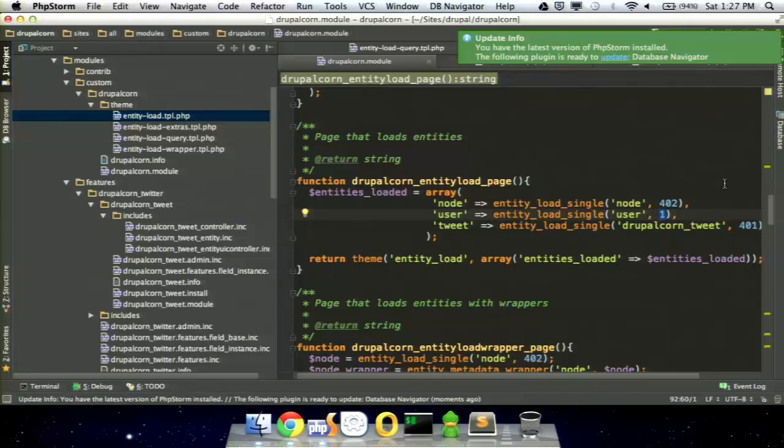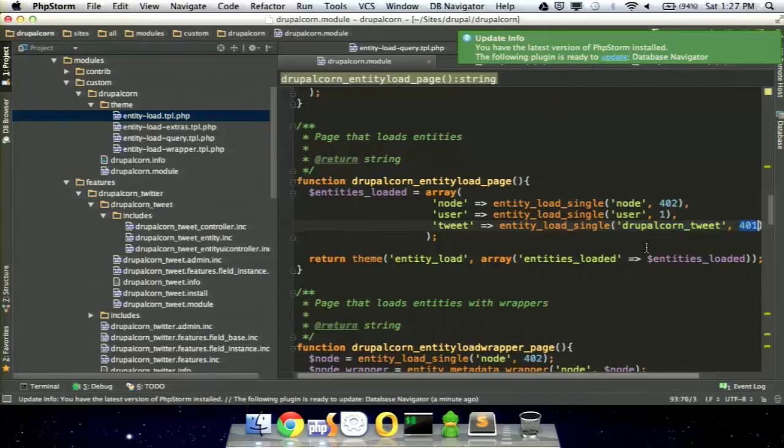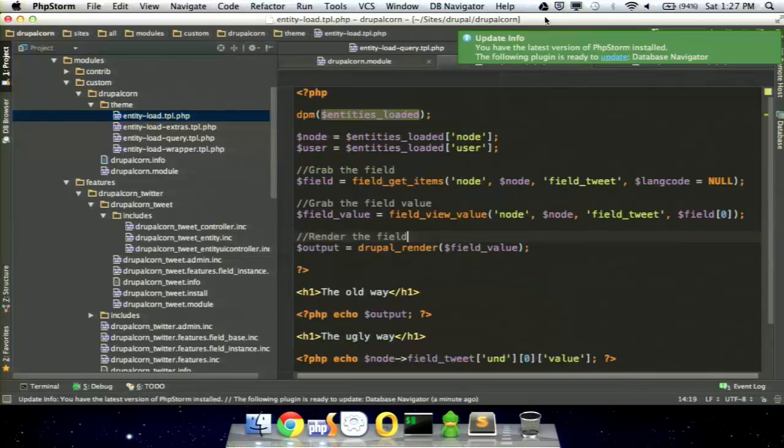And here my custom entity, I called it a DrupalCorn tweet, and I'm sending it the ID as well, which is 401. And just to let everybody know, this is the theme function. I'm sending my values to a template. Long story short, let's exit out of this.